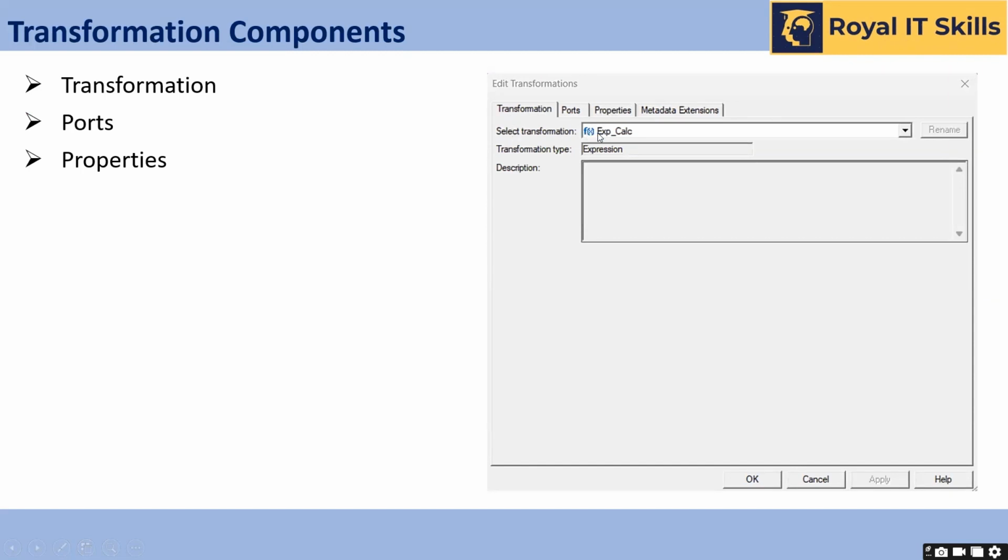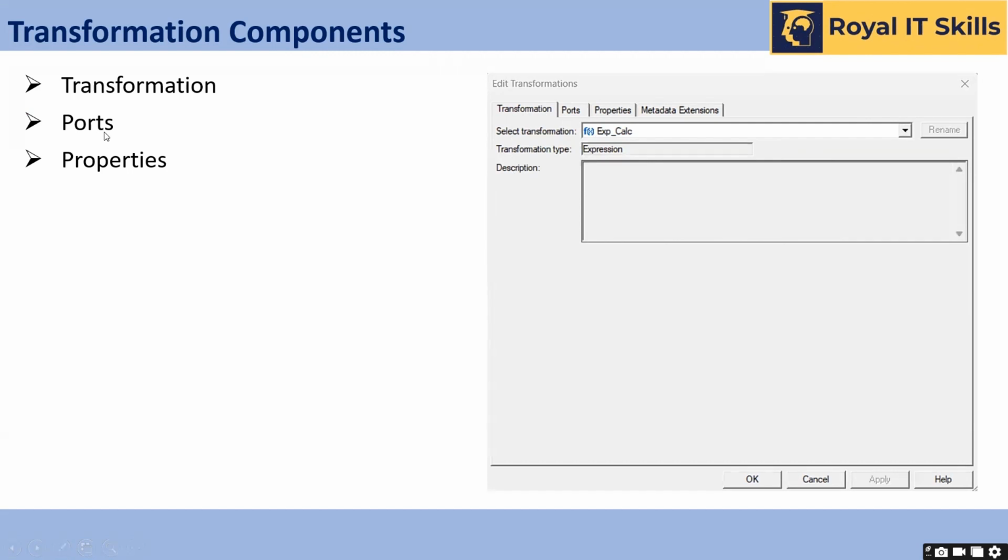In the transformation tab we can give the name, and if you want to rename, we can rename it. Transformation type is expression, and we can give any description about what this expression is for.